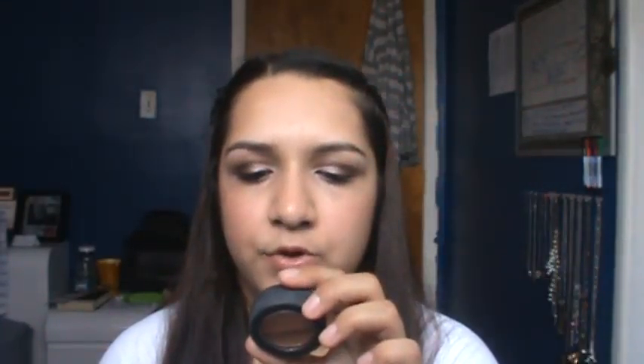So I started using bronzer and now I love it. The first one is the Smashbox Fusion Soft Lights in Dusk. It's matte-ish shimmery and it's pretty dark, but it looks really good and makes your skin look very bronzed. I usually like to contour with this rather than just bronze my face. The next one is the Elf Golden Bronzer. This is also pretty shimmery and has a sheen to it, but it's a lighter color. I like to use that sometimes as a blush alternative — I'll put it up on my cheeks and maybe do the 3E method.